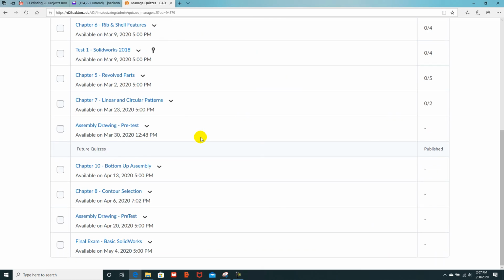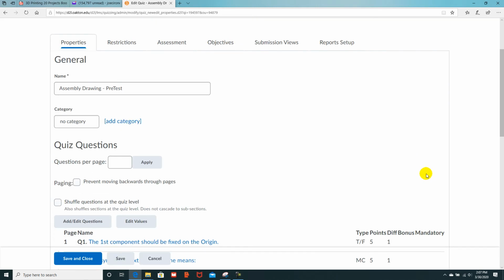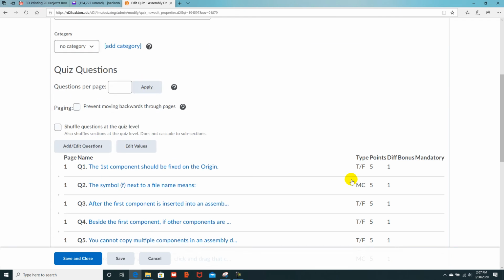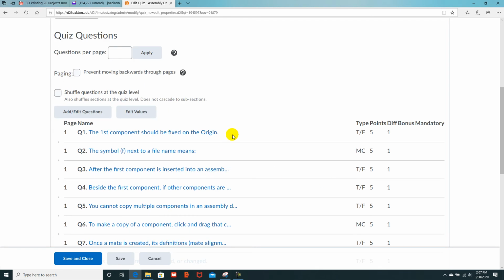Yours might look a little bit different, but it's this assembly drawing pretest. And it's a pretest, so the idea is that the students take the pretest and you just put what you think. There is not a grade assigned to this.